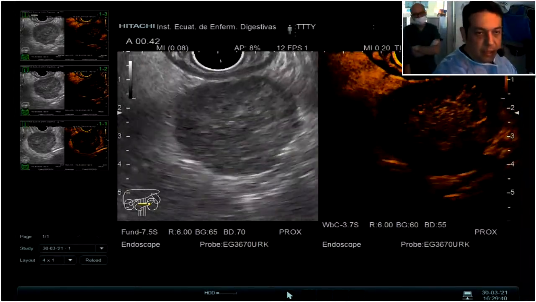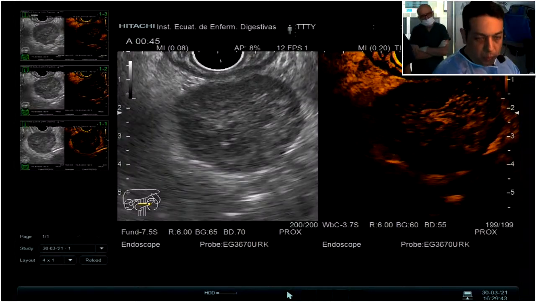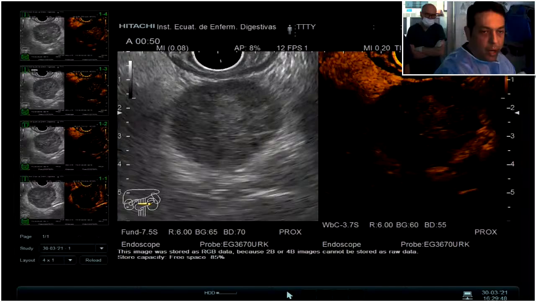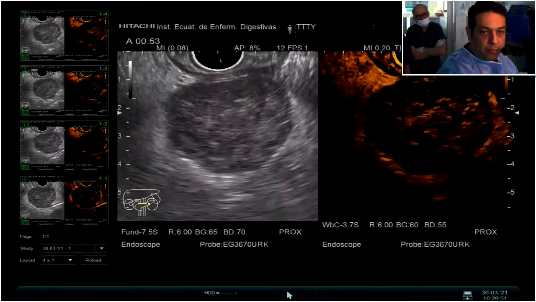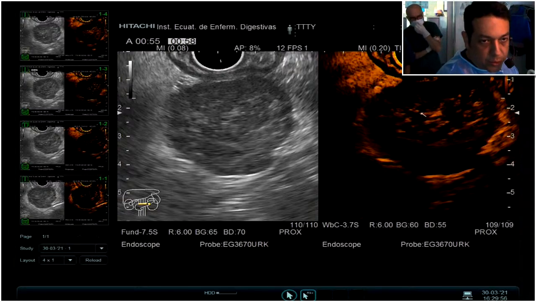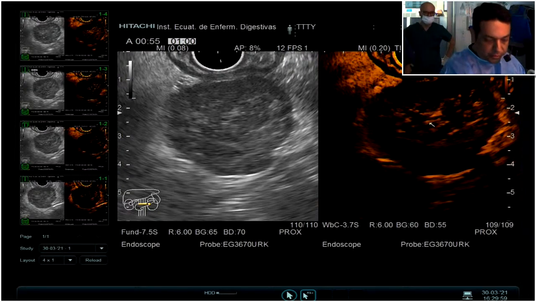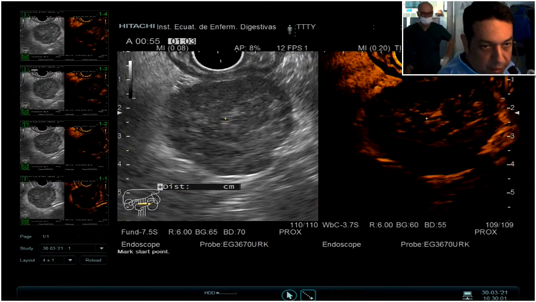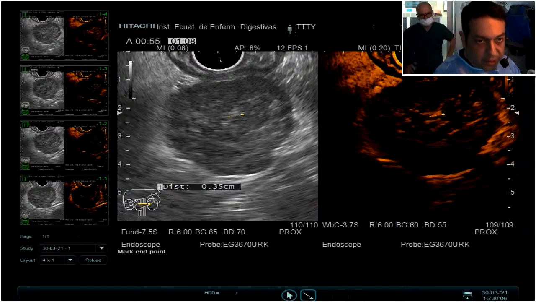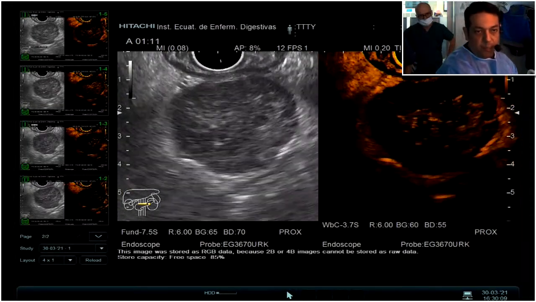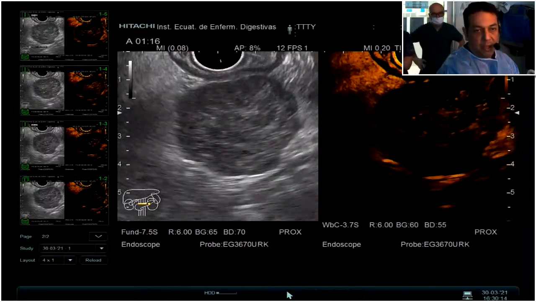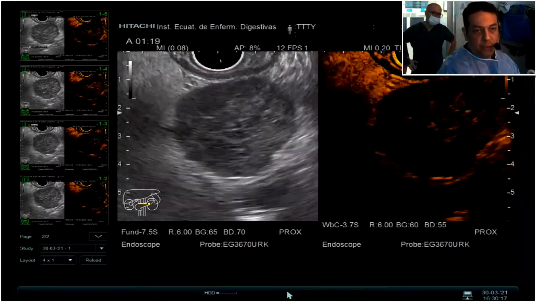So now we are looking at a lesion with a contrast enhancement captation, but at the same time we have another interesting feature: there are some vessels, you see here, very thick vessels, that tell us that this lesion has a high risk of potential malignancy, just because of the characteristic and the distribution of the vessels.